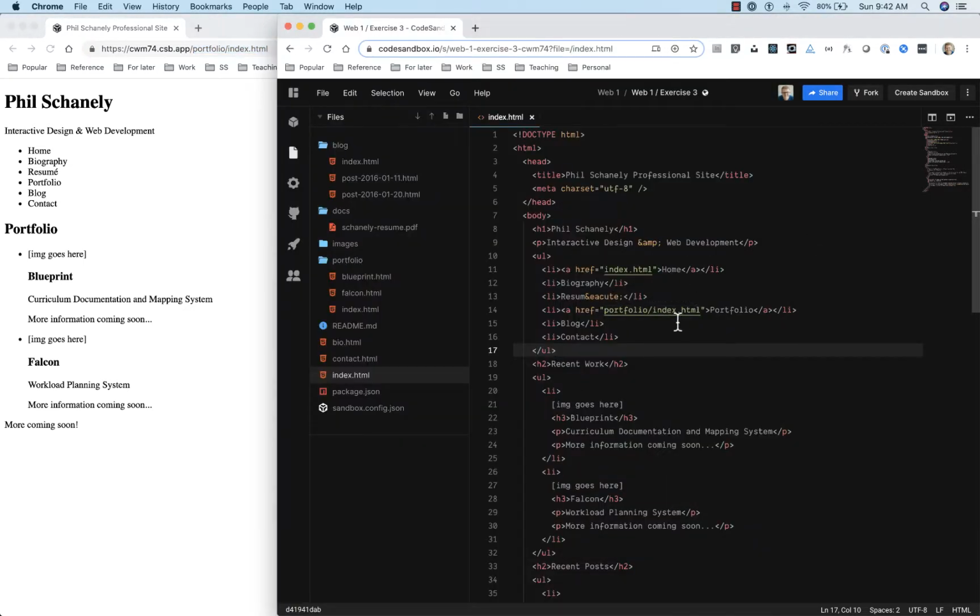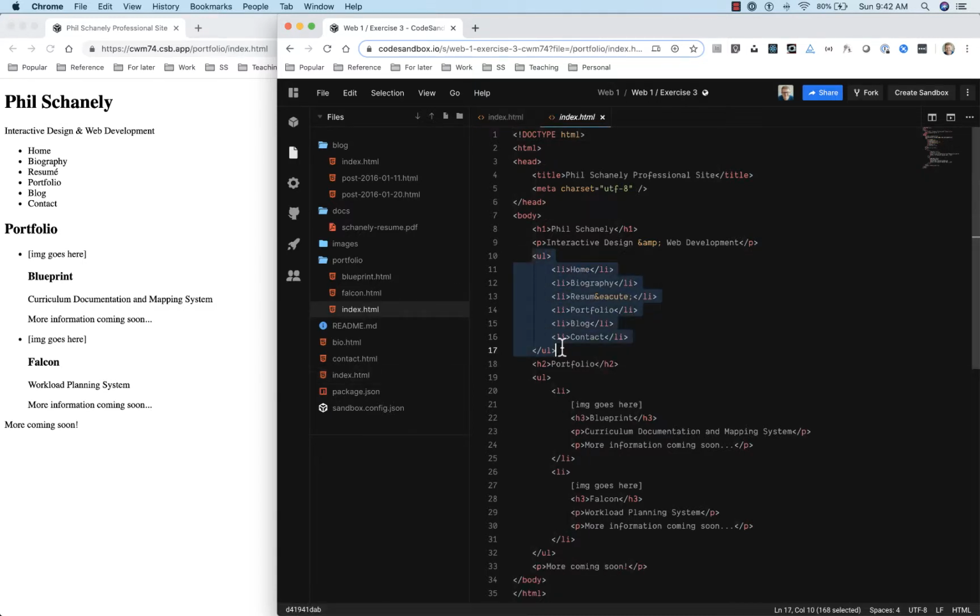portfolio/index.html. Okay, so we can start with a similar set of links if we copy that URL and paste it over here. However, the context has changed because now we are inside of portfolio and we want to point out to this index.html. So in order to do that here in the portfolio page, we need to do a ..